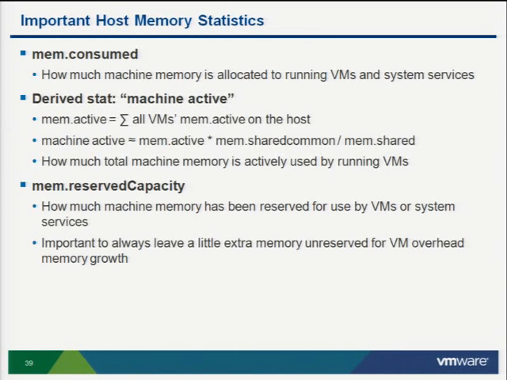Well, we can multiply by the ratio of shared common to shared. Remember, shared common is the amount of shared memory at machine level, while shared is the amount of shared memory at physical level. So that ratio can be applied to active memory to get a statistical estimate of what your machine active memory usage is. And the machine active memory usage is, I think, probably one of the most important metrics that we can have for a host. It's very unfortunate that we don't expose it. This is another one that I just added a couple of weeks back, so this will be in the next release. You don't have to do this computation anymore.